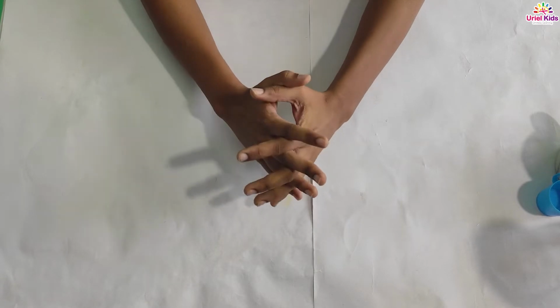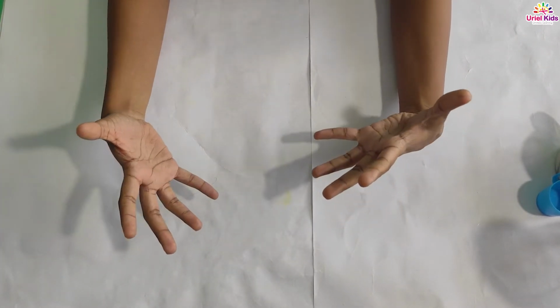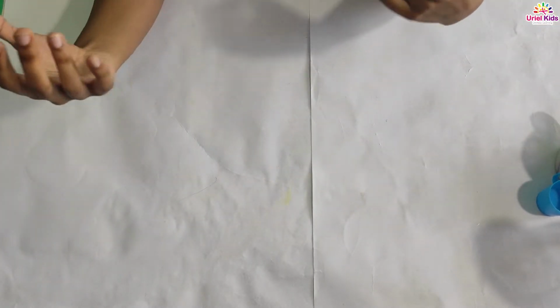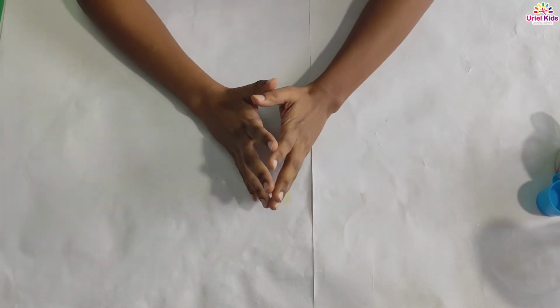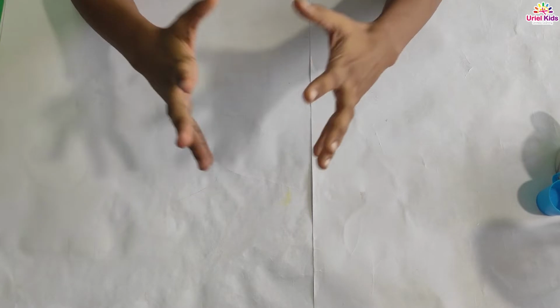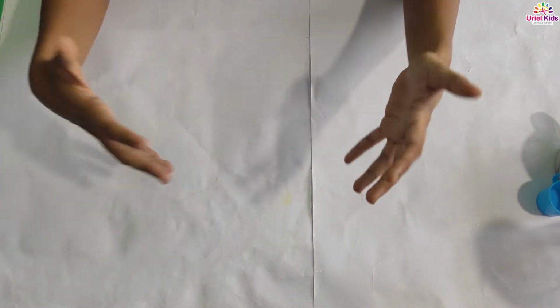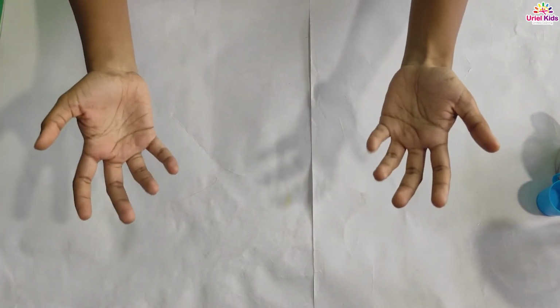Munchkins, we are learning pre-math concepts in a very fun way. We are using things from our kitchen, from our dining, from our toys, and doing a lot of activities. It's really so fun, and I'm also enjoying it to the full. Today also we are going to do the same type of activity, where we will be comparing between big and small. There will be a few things that are bigger and a few things that are small.